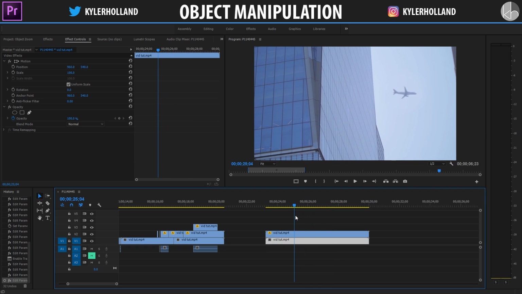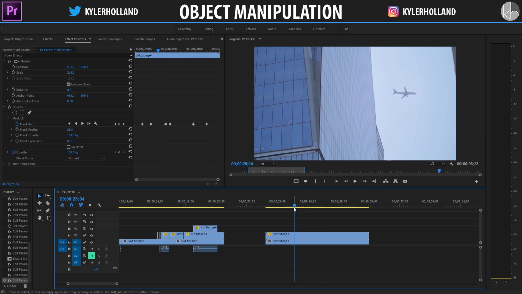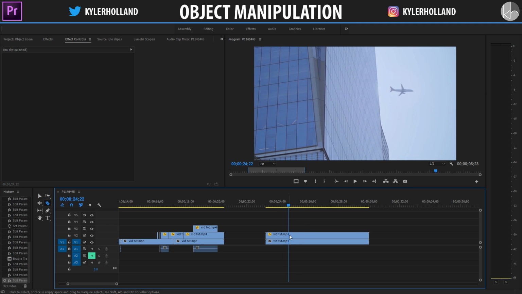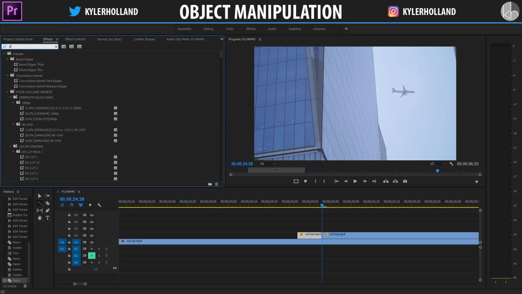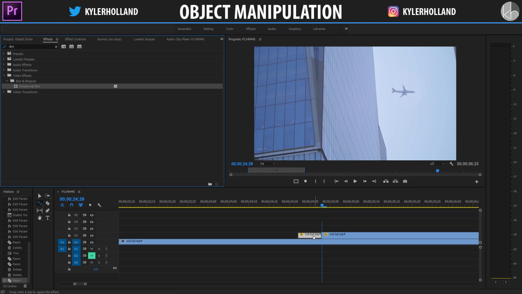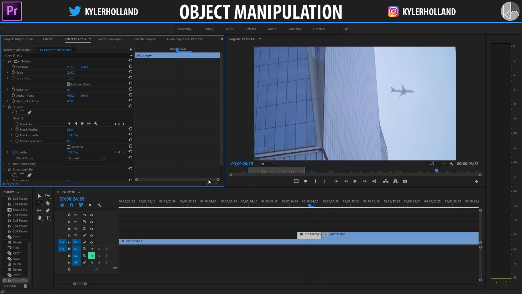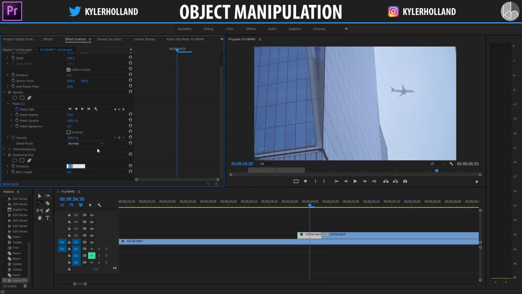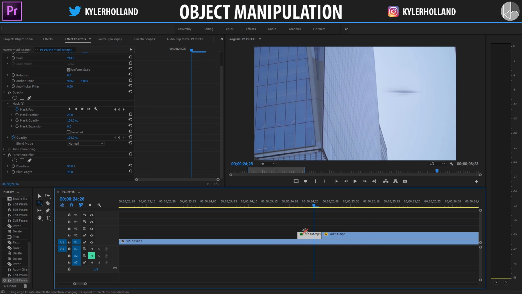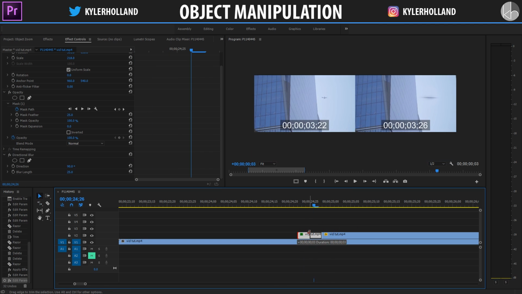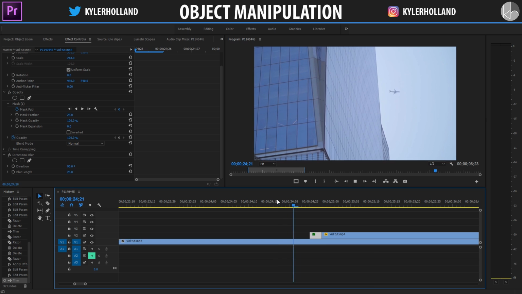So yeah, that's pretty much how you manipulate it, but you can get a little more advanced, as far as creating like a little glitch effect coming in. So let's delete from here on out, zoom in a little bit. I want to start right about here, and I'm going to create a directional blur. So I'm going to type in directional blur, drag that onto there, go to the effect controls, go down to directional blur, make the direction 90, and the blur length probably about 25. As you can see, it's going to blur in a little bit. I want that to be a little faster, so I'm just going to simply click and drag this about half like that. So yeah, now it glitches in just like that.